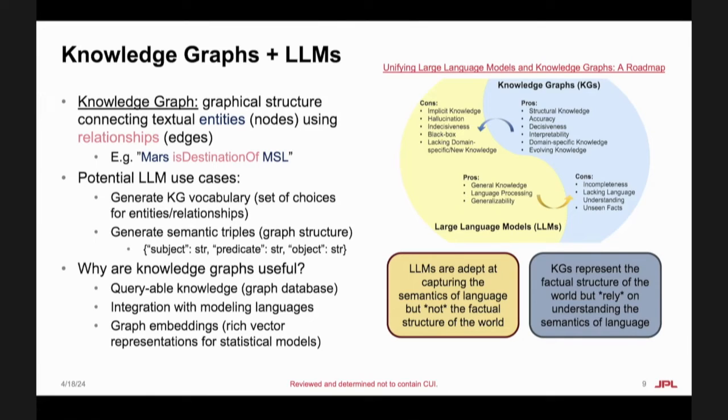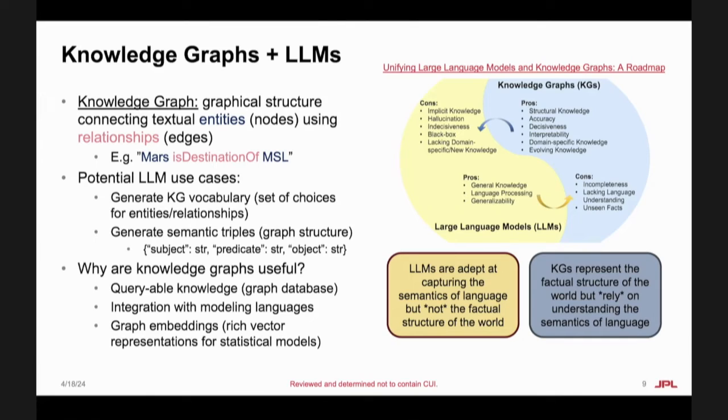I think the main point here is that knowledge graphs strike a great balance between being useful to humans, in the sense that with something like a graph database, we can query, explore and traverse a knowledge graph ourselves. And because we as humans understand the semantics of language, we're able to understand the information that's captured there. But at the same time, there's also rich potential for integration with engineering tools and statistical models.